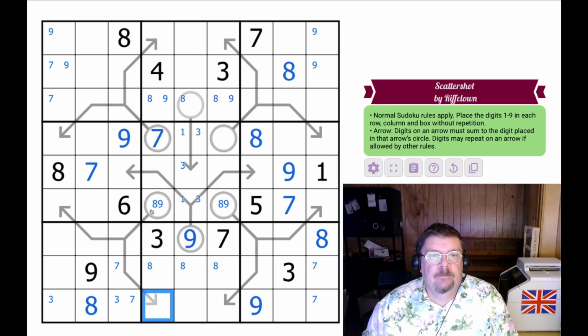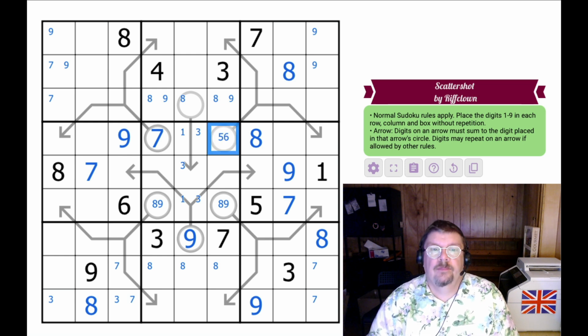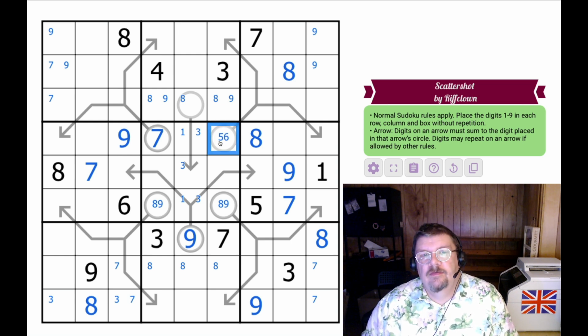That would make that 9. All right. It can't be a 2, obviously. It can't be a 3. It can't be 4. Could it be 5? It's definitely 5 or 6. Right, if this were 5, then, right, that's a minimum of 2.